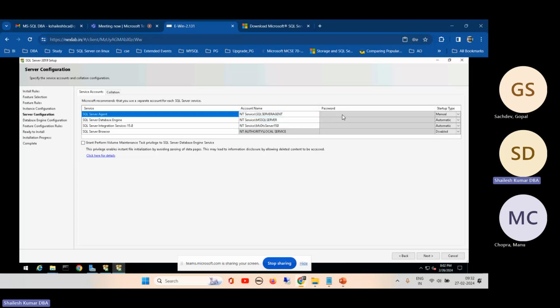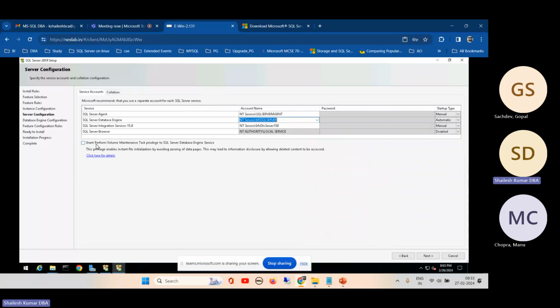and then we can pass the name and the password here. As per requirement, we select the startup type, meaning when the system starts, which services are required first. Basically, we know the database engine is required first, so it starts automatically. The Agent we can use as per our requirement. If we have any scheduled jobs, we keep it automatic, else it is manual. Integration Services we have not implemented, so we can keep it disabled, or set it to manual. The Browser service is for named instances. By default it is disabled, but if you are using a named instance we have to enable it and keep it automatic. Right now we are not using these, so we only go with the database engine, automatic, and we have no service account, so it goes with the default.